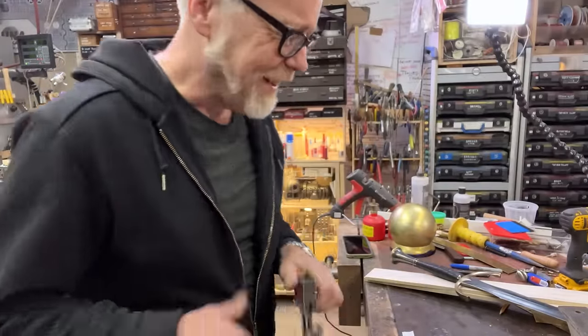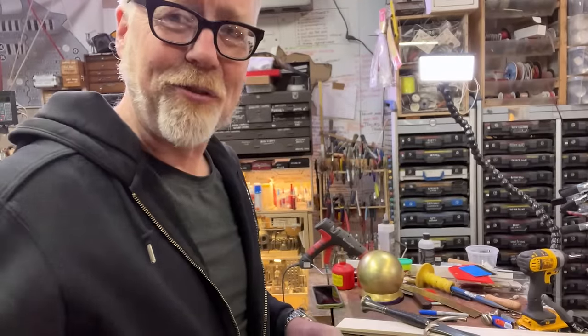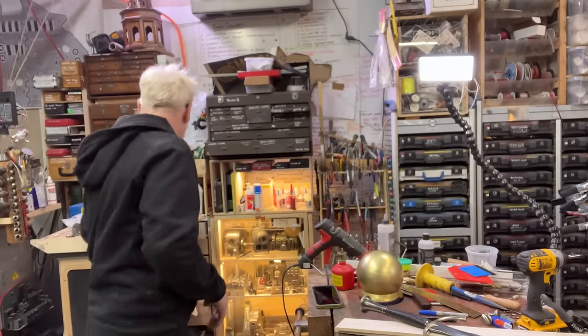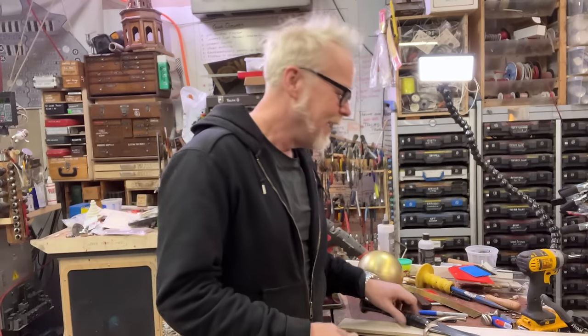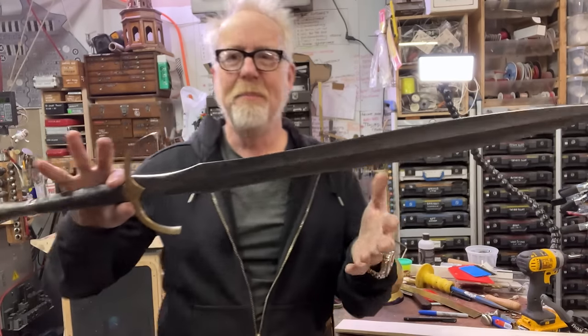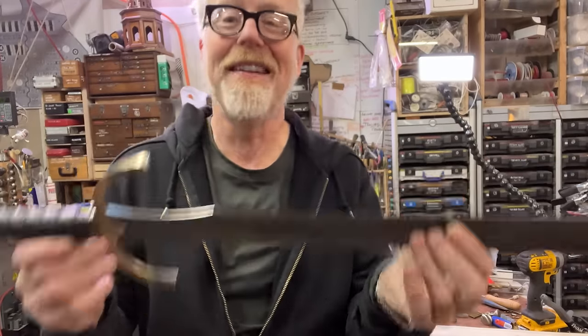Well, I warned you recently that it was all swords all the time, and right now I'm still in my sword phase. Well, your child's going through what we call the sword phase. I have built this beautiful sword, and I'm very happy.